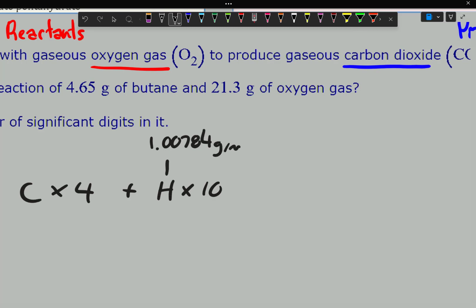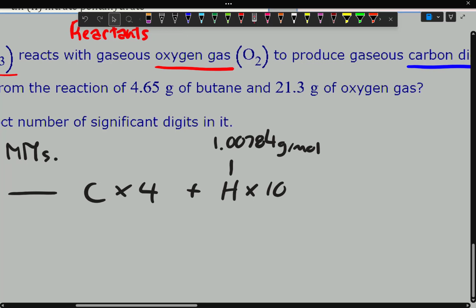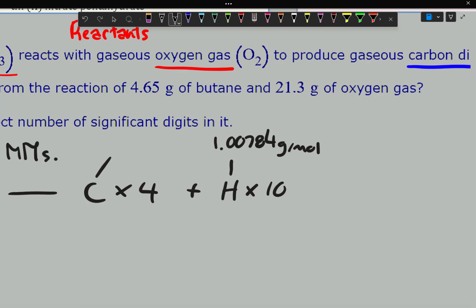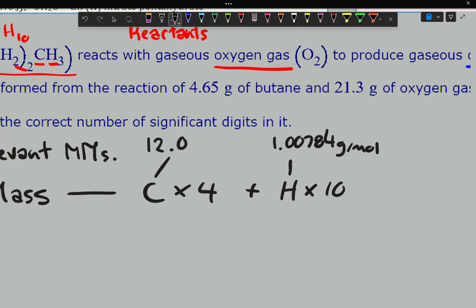Hydrogen has a molar mass of 1.00784 grams per mole. This is according to ALEKS, and one thing to note is make sure you're being very specific in these problems, because there's a lot of calculations to lead up to your answer. And if you rounded this value to 1.01, you might get the wrong answer because you rounded too soon. So try to use the ALEKS values that are provided to you so you don't put in a lot of work for nothing.